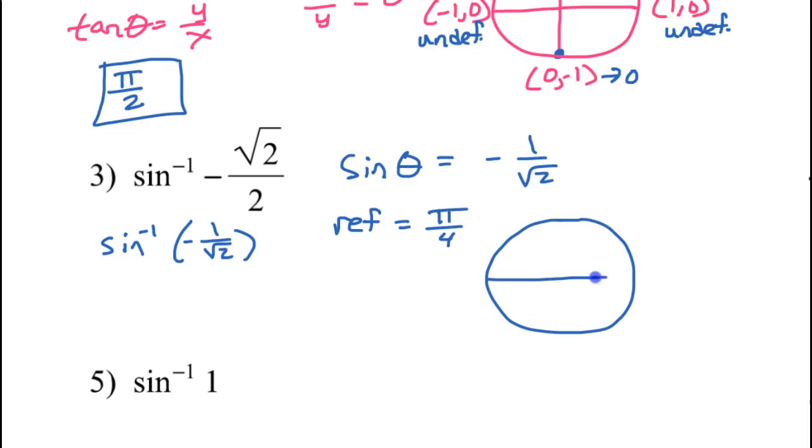Okay, I'm going to draw a diagram of pi over 4, since I definitely know the reference angle is pi over 4. So here are some pi over 4s. All right, these are the 4 angles that have a reference angle of pi over 4. The sine of any of these is going to give me some kind of 1 over radical 2. It's just that some of them are positive and some of them are negative. Remembering that sine is a y value, I will understand that sine is positive in these two quadrants, above the x-axis, and it is negative in these two quadrants. So we want the sine to be negative 1 over radical 2. Okay, so that means it's got to be one of these two down here at the bottom. So the only question is, which one of these two is it going to be?